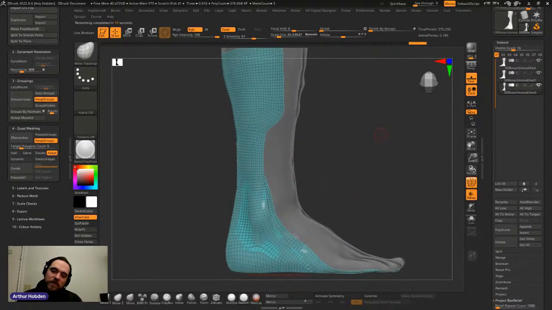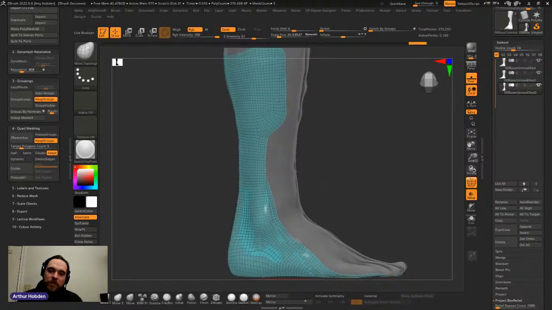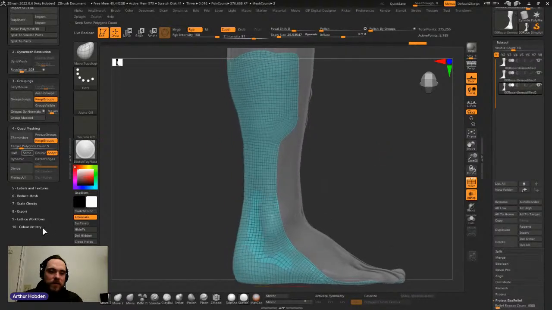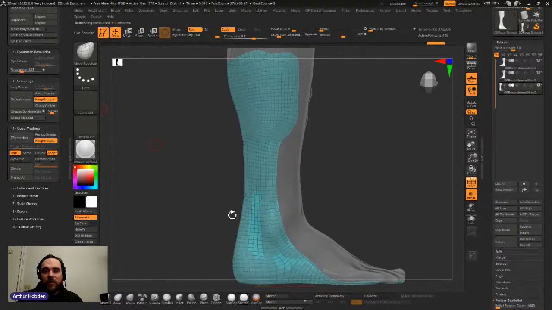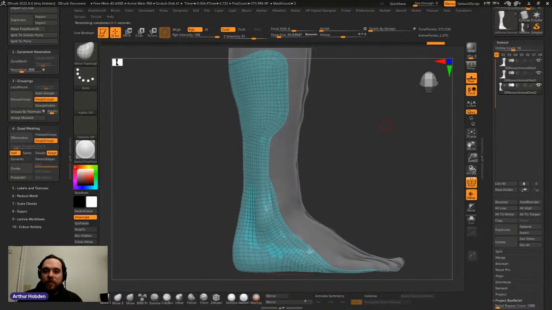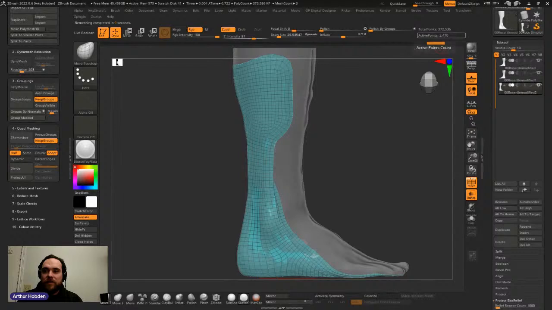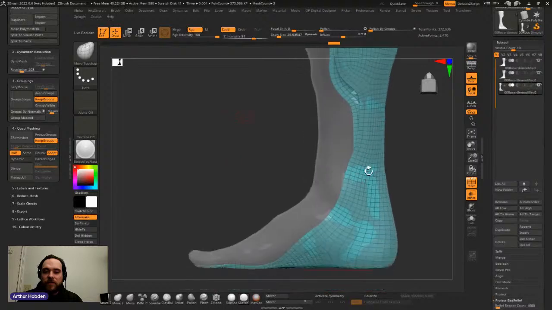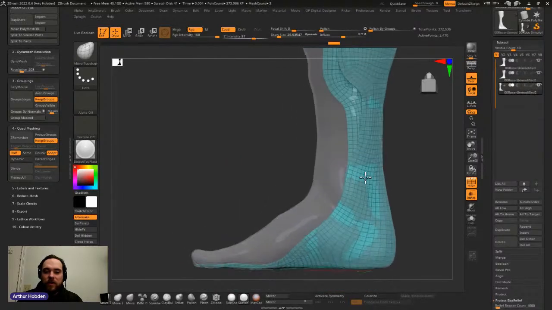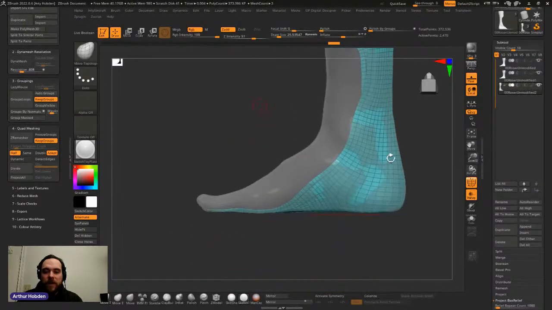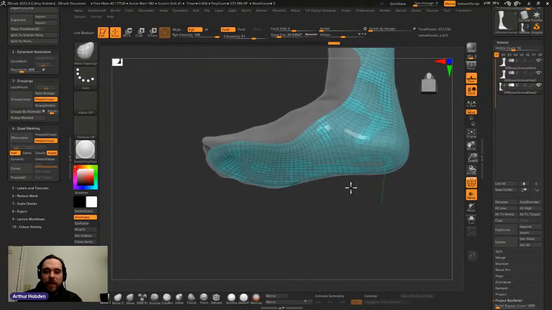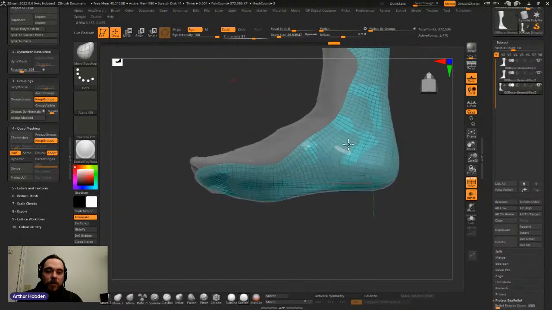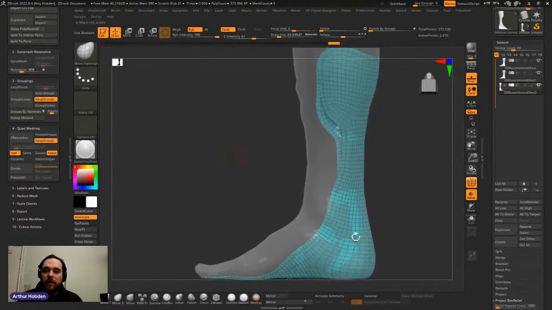That's about 5 times too much, in my opinion. So we're going to half this and remesh it again. So we're remeshing a quad mesh to make a quad mesh. And there we go. We're getting a bit better, 2,000 points. We can polish by groups to sort of round out our edges. And right there already we can see a massive improvement in sort of our edge quality and how things are flowing. Some things right out of the gate that we can improve would be the foot plate itself and making that flat and making that longer than the toes. So we're going to be looking at doing that right away.